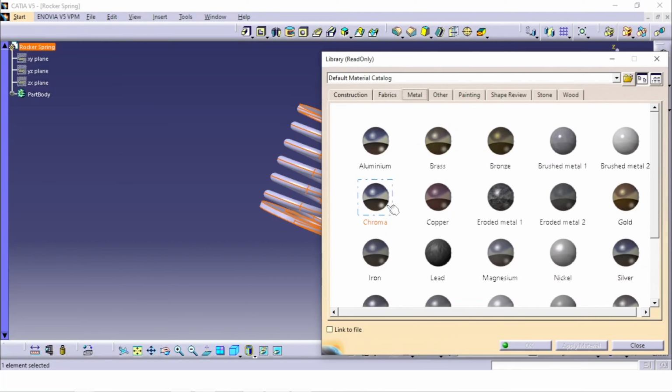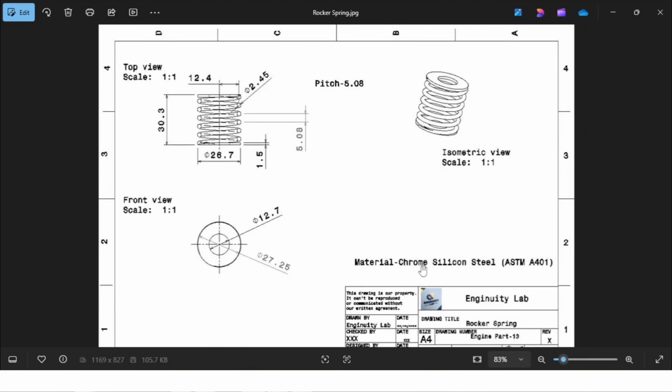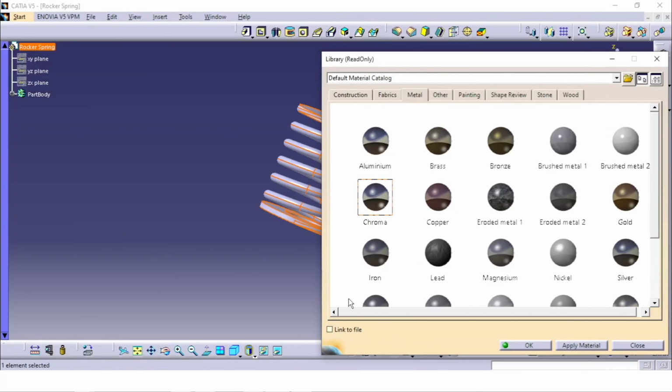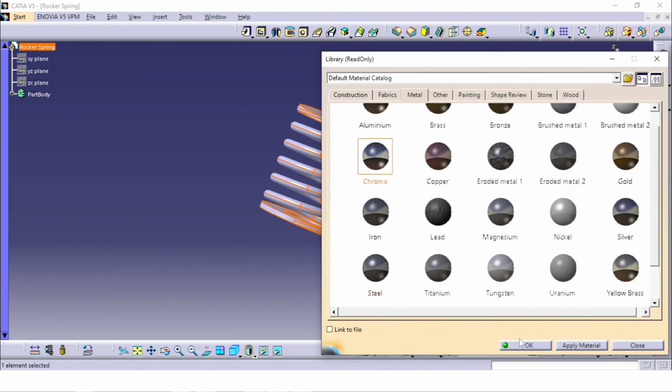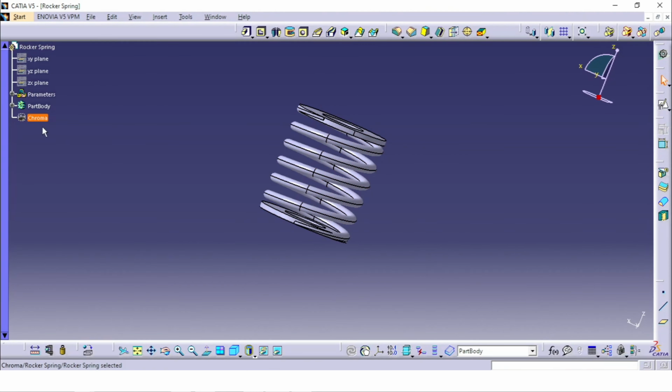Here I can apply the chrome. The material given is chrome silicon steel ASTM A401. So I am applying the chrome here, or we can apply the steel, either one. Apply material and okay. So here the chrome is applied.